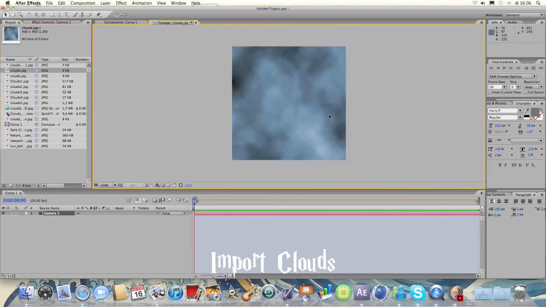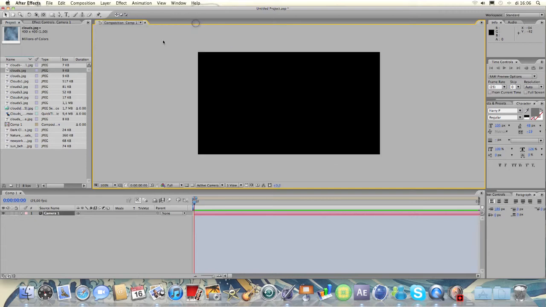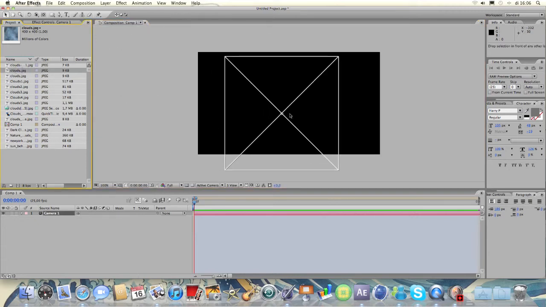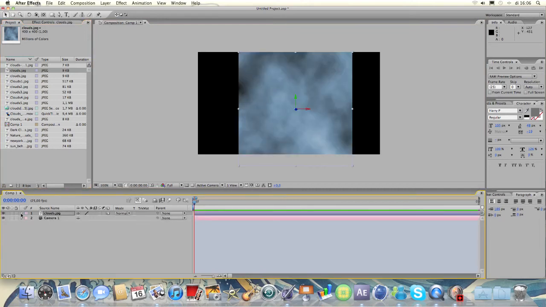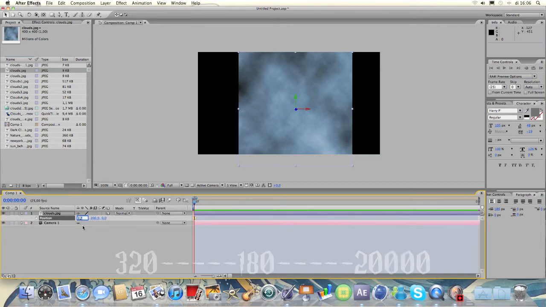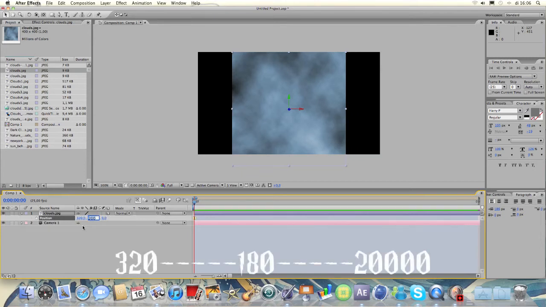I imported them, and this picture I'm going to use as the picture from the back, so the main picture. Import the picture, make it a 3D layer and put the position to 320, 180 and 20,000.